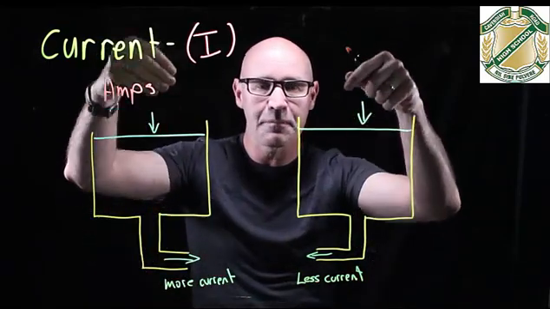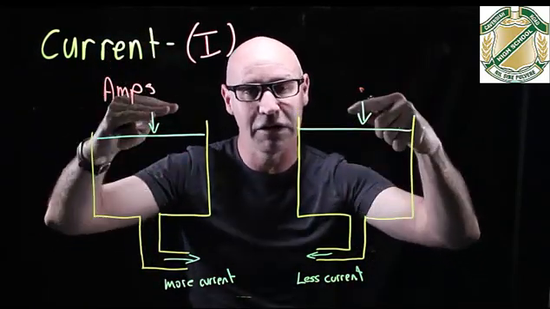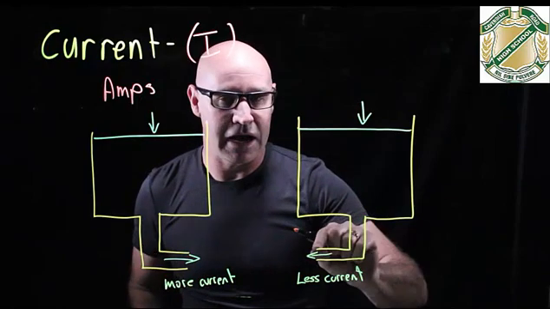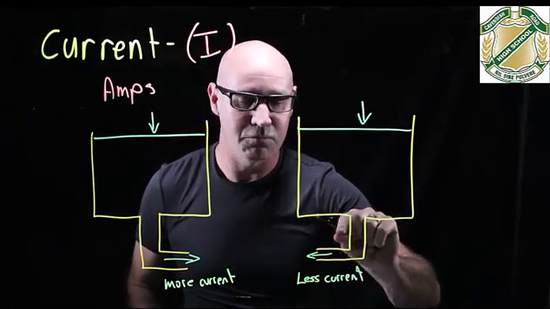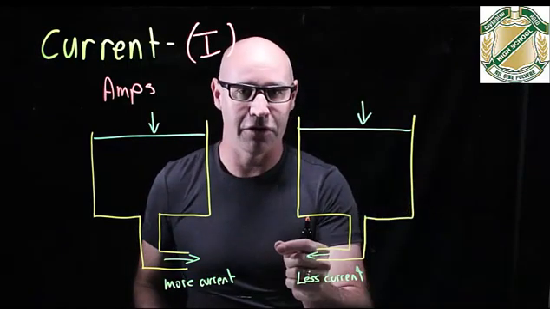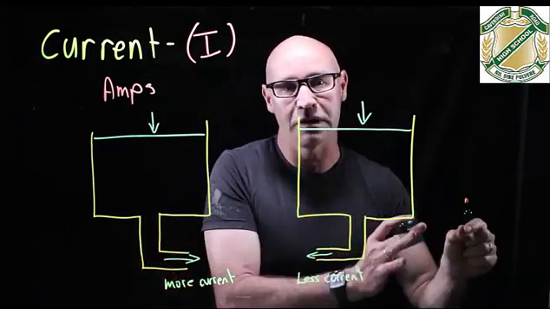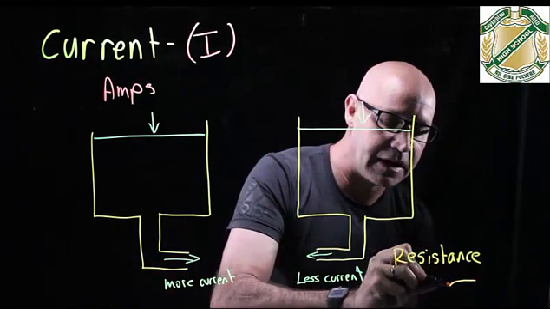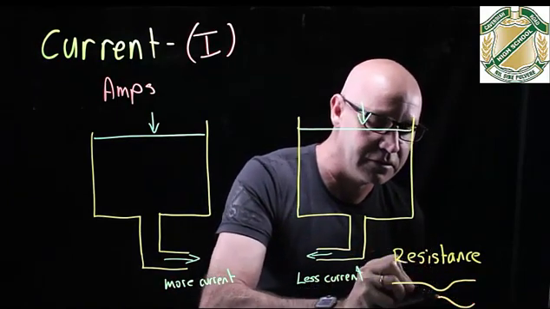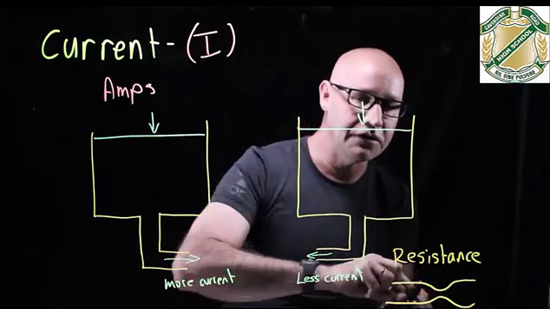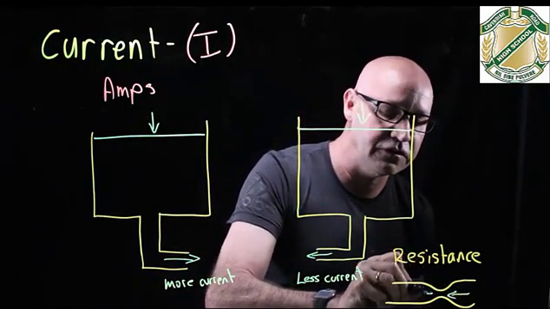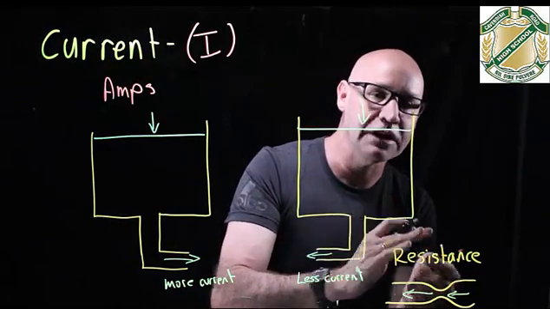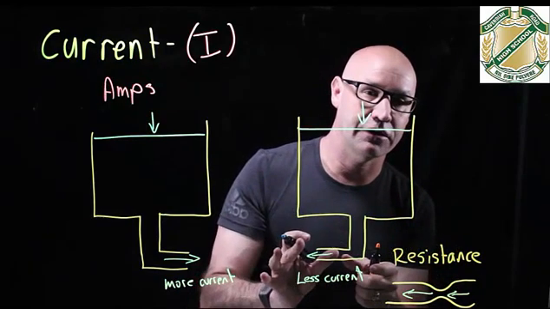So when we've got the same amount of energy, or the same amount of voltage if we're considering it for electricity, when we've got a narrower pipe or a narrower wire, we have less current flowing. So this is something else that we need to talk about, which is called resistance. Imagine if we take a pipe and we squeeze it like this. So we're actually resisting the flow of water, or resisting the flow of electrons. So if we increase the resistance, we decrease the current.